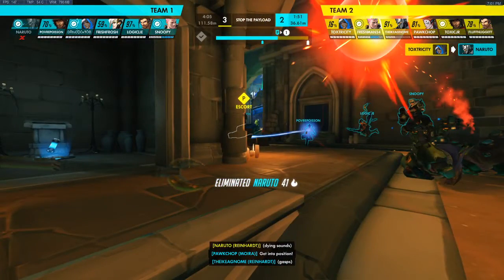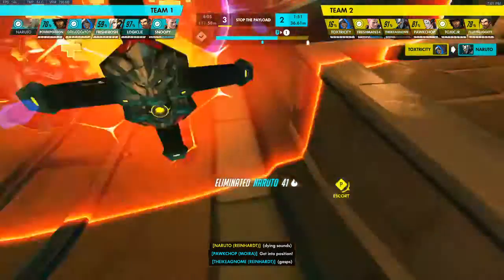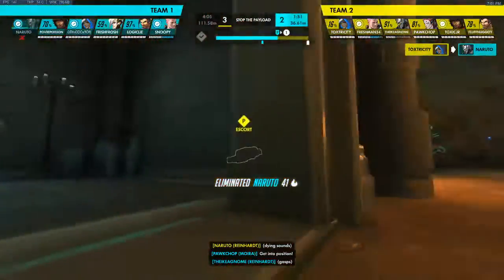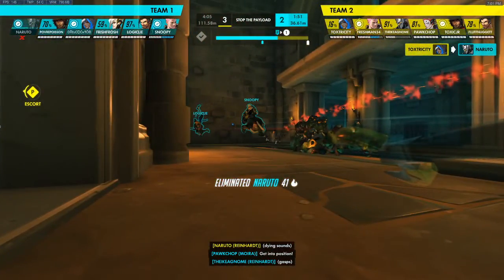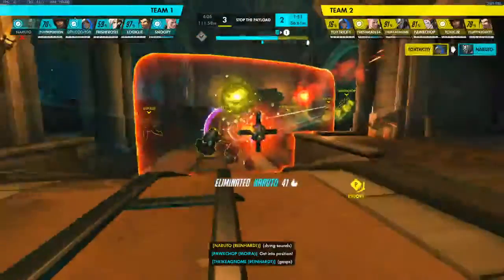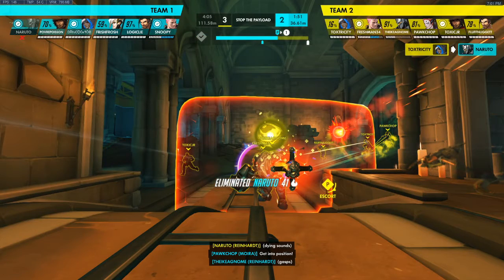Your Ana cannot effectively heal you from this sightline. There is no way this Ana is going to be able to heal you from here. And when you jump back and you jump up here, you've now effectively broken all sightlines from your team. You've now put yourself in a corner. And even when you came out, you got one-tapped. There is no reason as a Reinhardt to play this aggressive on any kind of point.